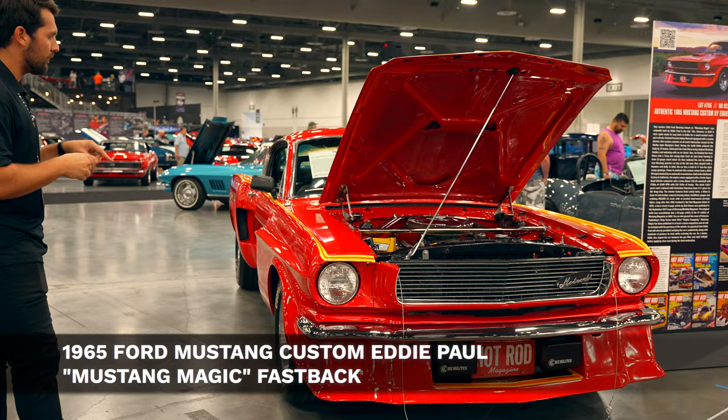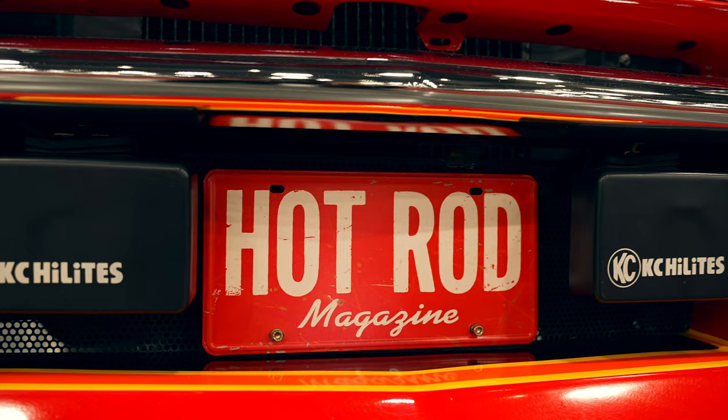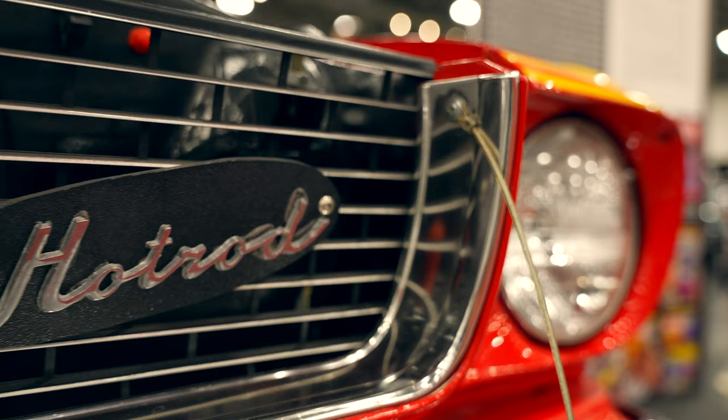This car was originally built by Eddie Paul in the late 1970s, and it's quite an interesting car. As you can see, it has a bunch of influences from a bunch of different spaces. This car has about 11 different Can-Am style references on it, including intakes and all sorts of aerodynamic types of builds.